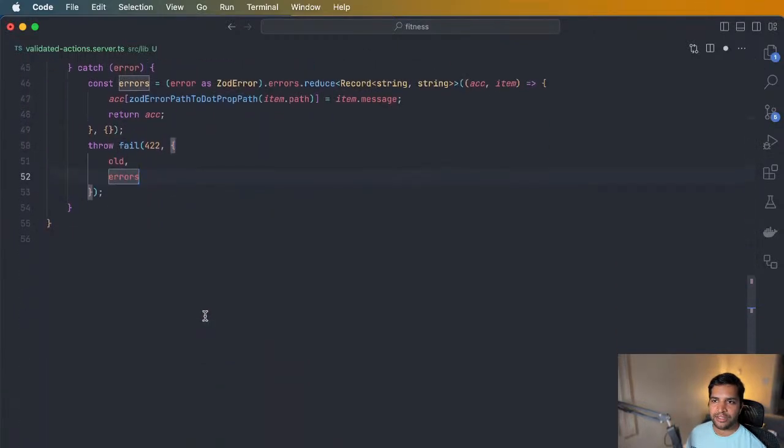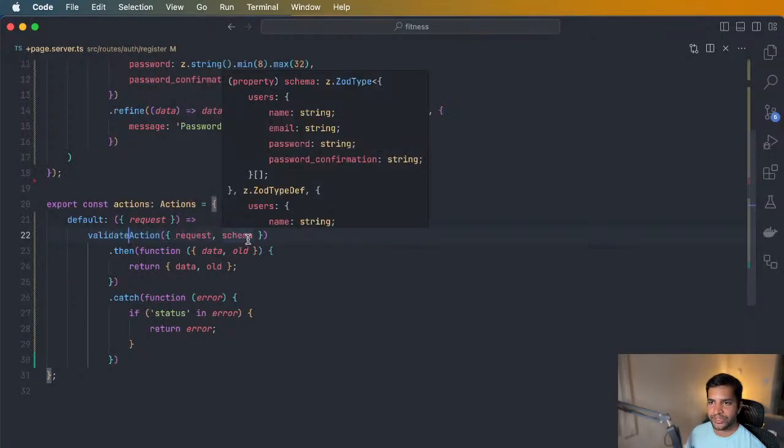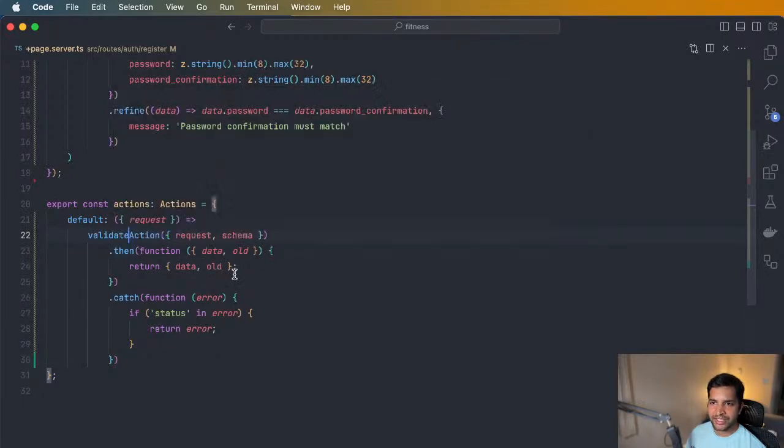So that's on the server side. We validate an action, we send it request and schema, and if it succeeds, then I mean, it's not just the validation that's succeeding. If the submission is also succeeding and it was not just the validation, the intent was to continue the execution and process the form. So this is where the form processing happens. At this point, I'm not really doing anything here. I'm just returning that.